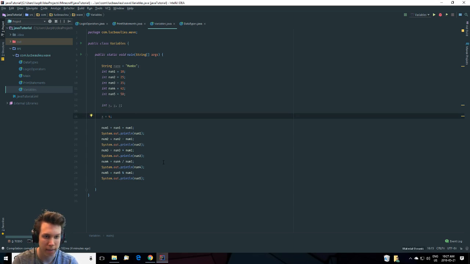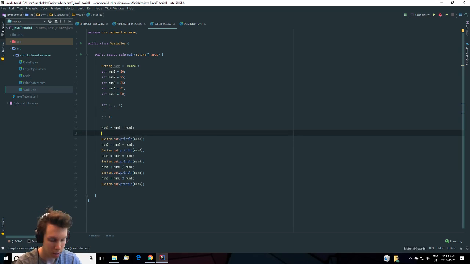But over here I have basically all of the different ways to assign. So you have number 1, which equals 10 plus 10. Make sense? So I use the plus sign there, and that's adding these two together. You can't just put number 1 plus number 1, because it's doing that, but you don't know what variable it's assigning that to. That's why you put this here at the beginning.